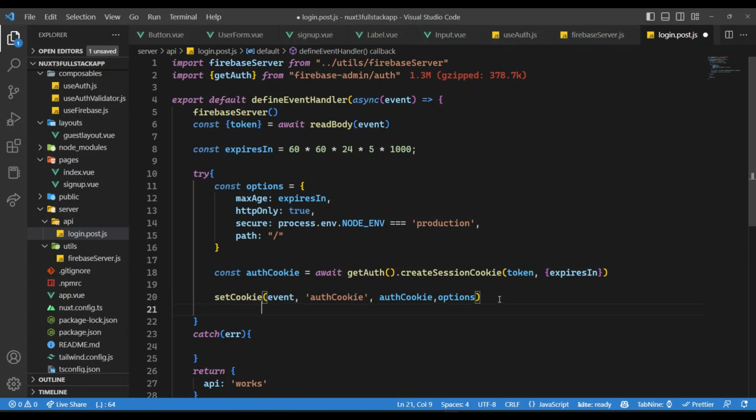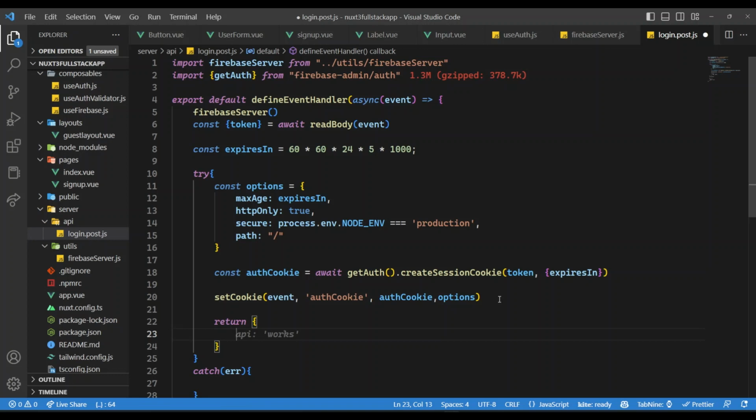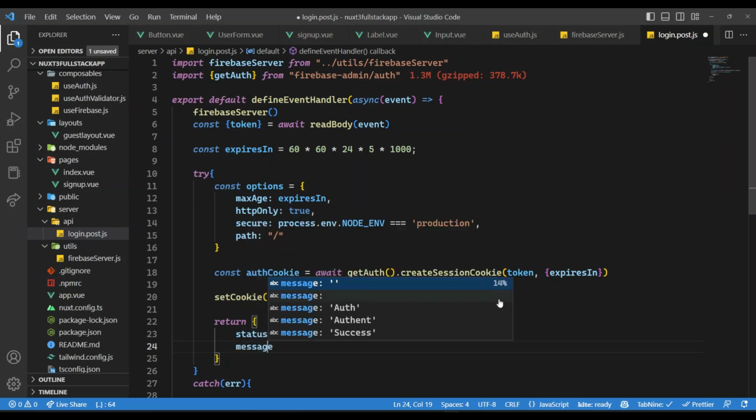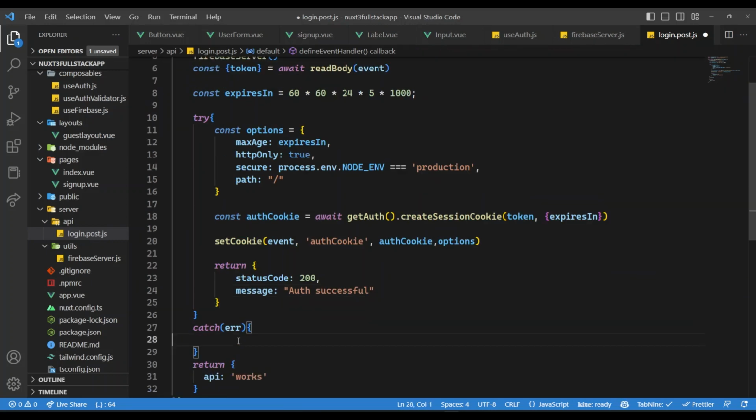So here, if everything is right, we return our response with status code of 200 and whatever body we want to send. Here I'm going to say message, auth successful. Otherwise, if there is any error, we need to create an error.